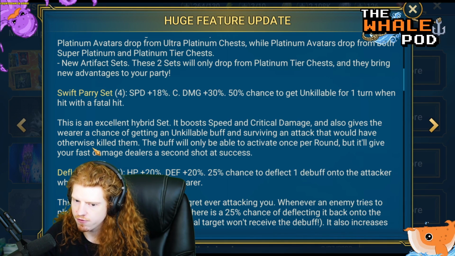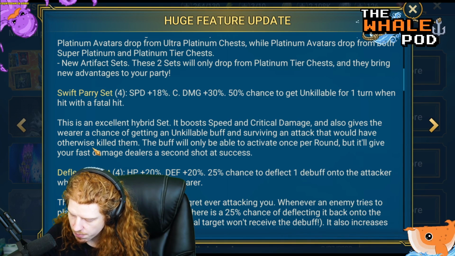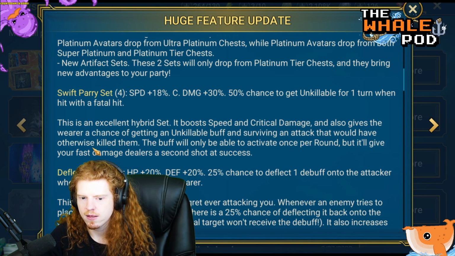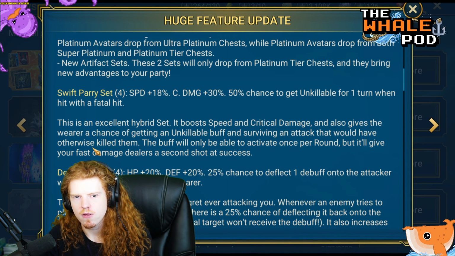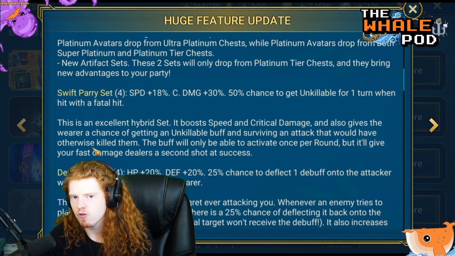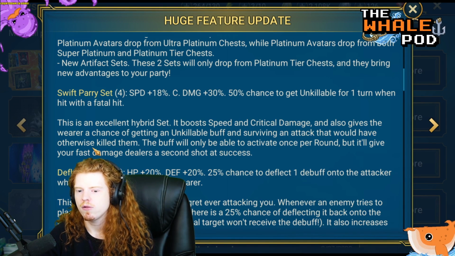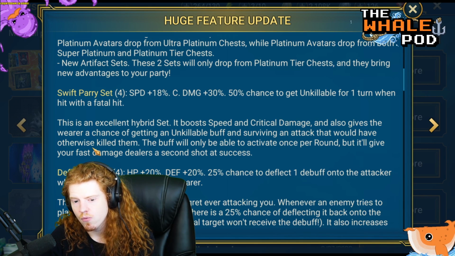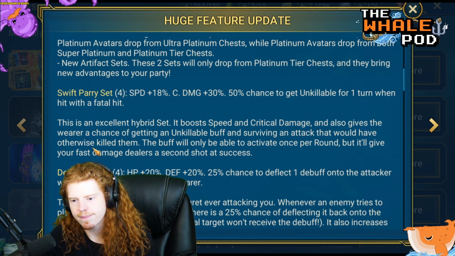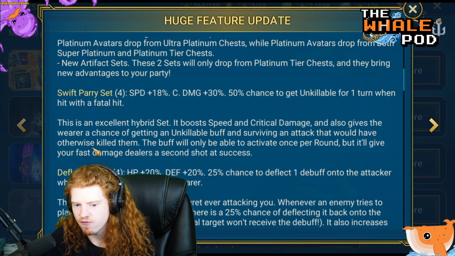So deflection and swift parry sets are completely disgusting in terms of how strong they are. The speed on the swift parry set is objectively better than the speed bonus on speed sets. Same with the crit damage, it's objectively better, as well as you get a chance for unkillable, which is absolutely crazy. This is in arena. This is going to be insane. I mean, honestly, insane.